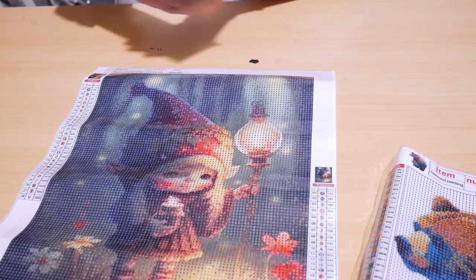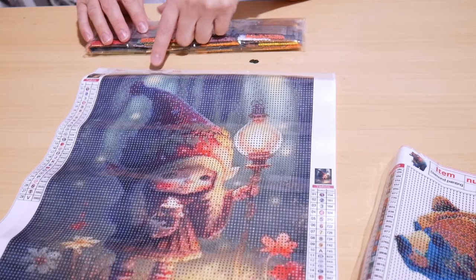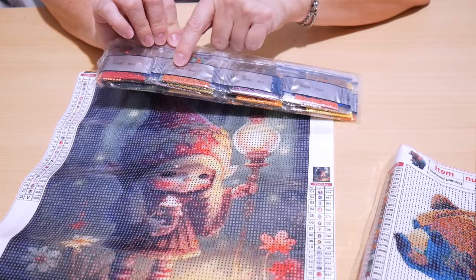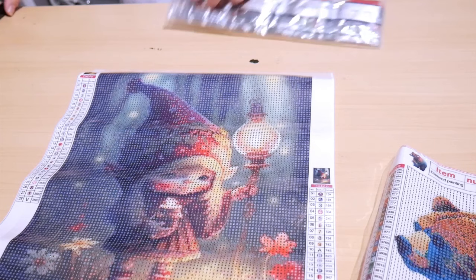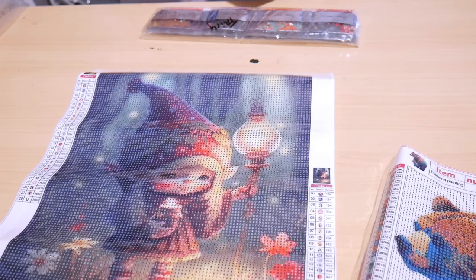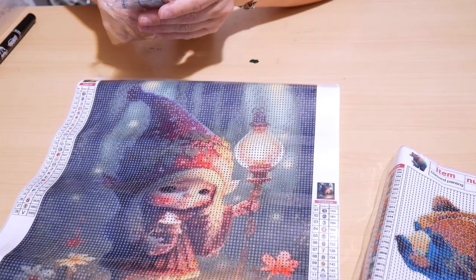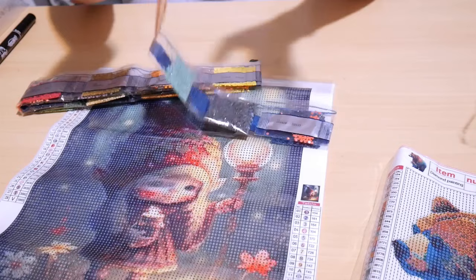Now the number is GS3419. And this one has it in little, it's got the size and the number of whatever color it is, and then the serial number of the painting. So I can actually go ahead and write on here, it's a fairy. Okay, this is round, it's not square. It's been a little harder to get squares because they are starting to charge higher for them in some places.